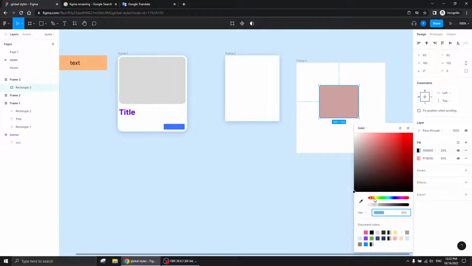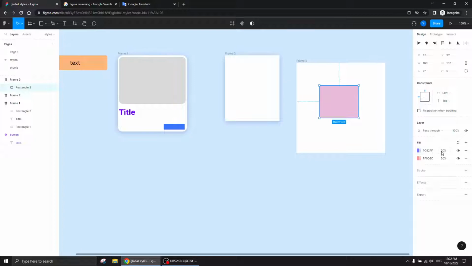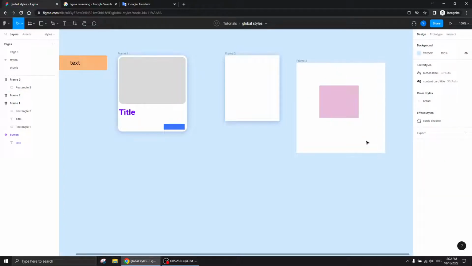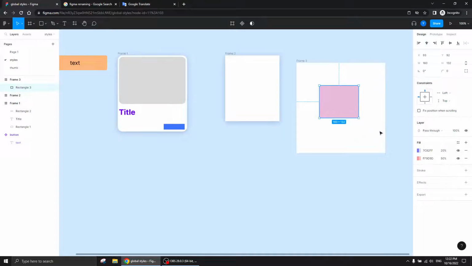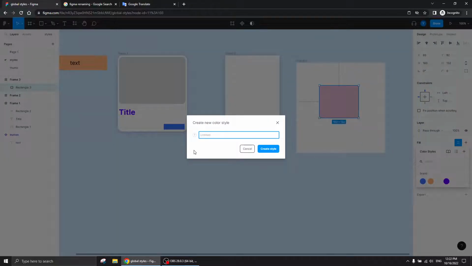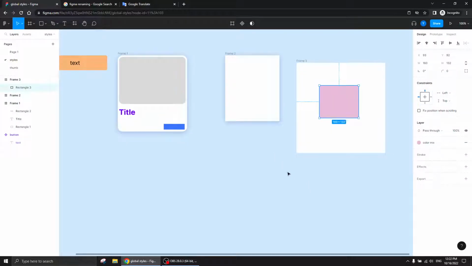Don't ask me why, I know it's looking weird, but anyway, something like that. And you have a 20% blue on it, and it's a 50% whatever kind of red. So you can save that as a style. If I save that as a style and call it color mix, that is saved as a style.